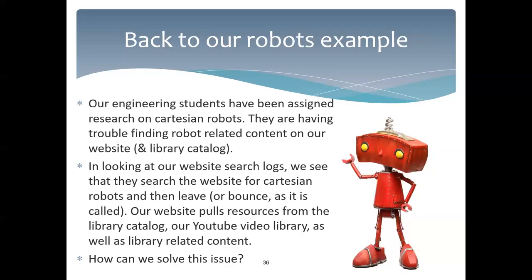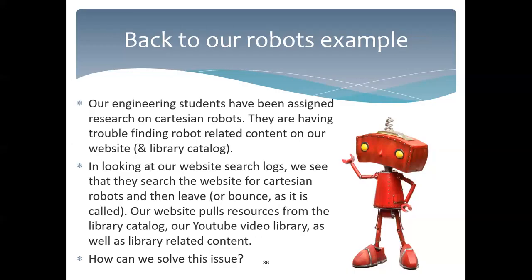So we go to our website search logs, our website search statistics, and we can see that they're searching the website for Cartesian robots. And, you know, there's not really anything there that has that as a vocabulary term, and they just leave. Or in web terminology, they bounce. They look for something, they can't find it, and they go off to Google land to see what they can find out.